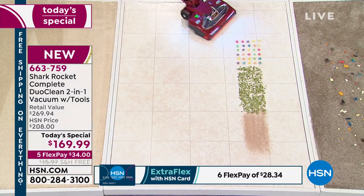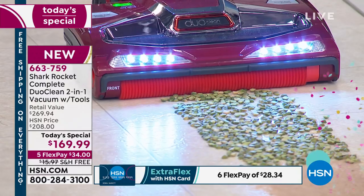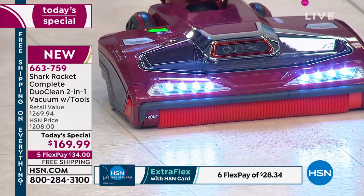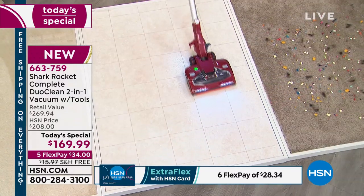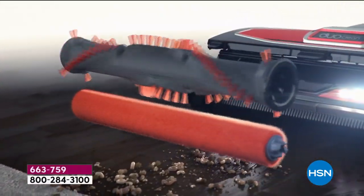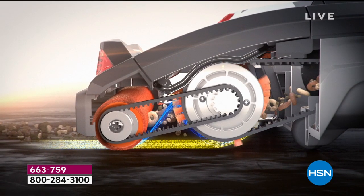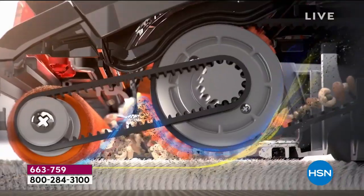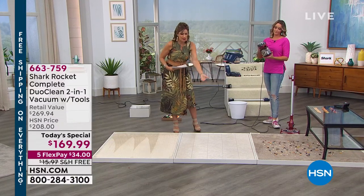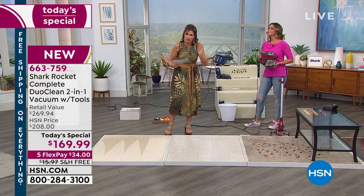Here we have multiple sizes — small particles and medium-sized particles. Maybe you made some chocolate milk and spilled the powder — it's gone. So gone are the days of having to sweep and use that dustpan. You can take care of it all with the DuoClean. It's different technology, patented technology — it gets up your big and small particles, and it's going to work on those fine things that really wear down the back of carpeting, but also get your big chunky macaroni and cereal. It's crazy cool how this works.